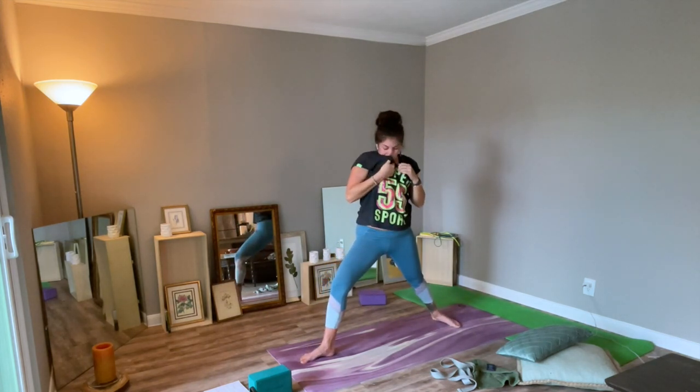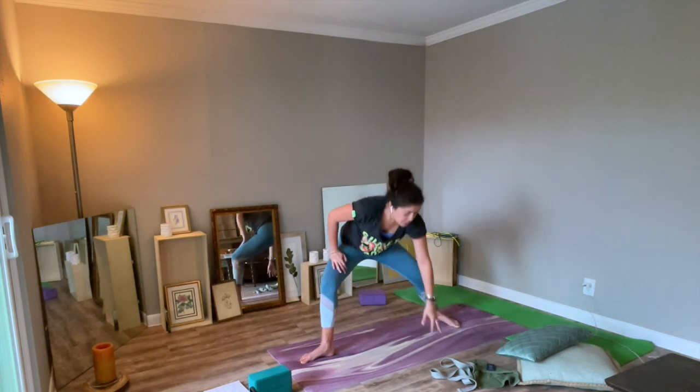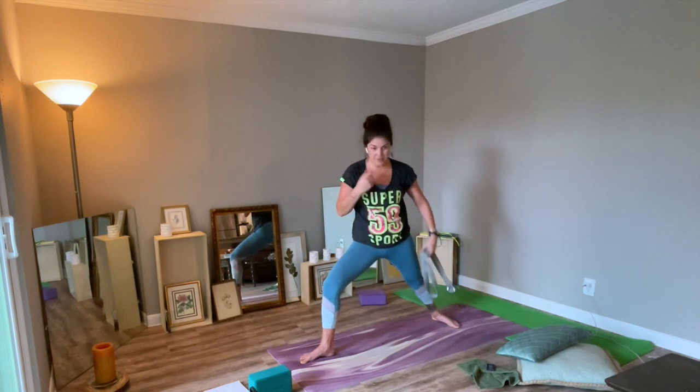Okay, so you can use your strap here if you'd like. We're going to do Ardha Chandra Chapasana, sugar plane in the moonlight. So you might want to grab a strap. Go ahead and grab a strap. It's fine. Okay, grab a strap.